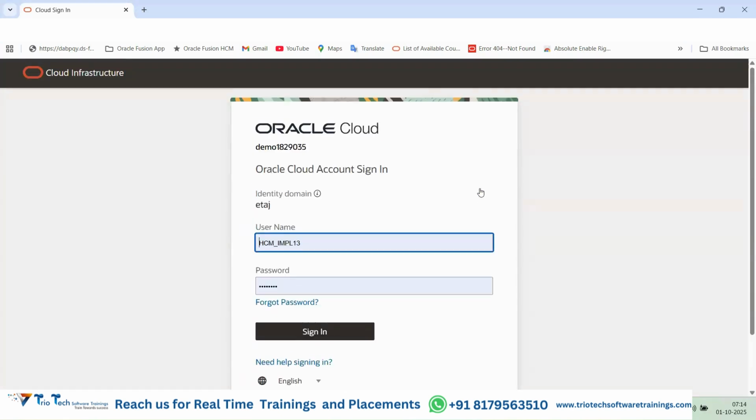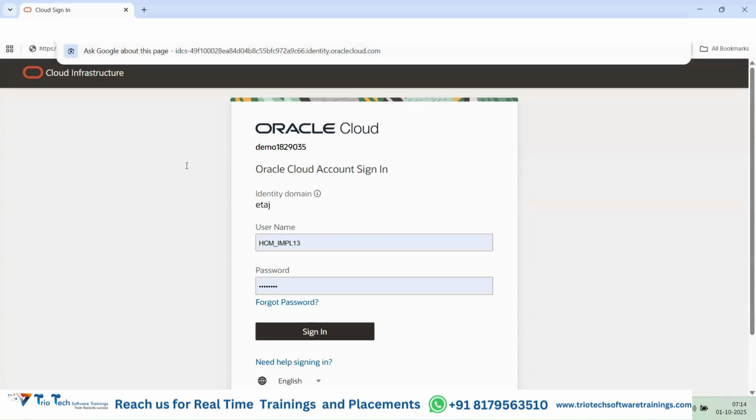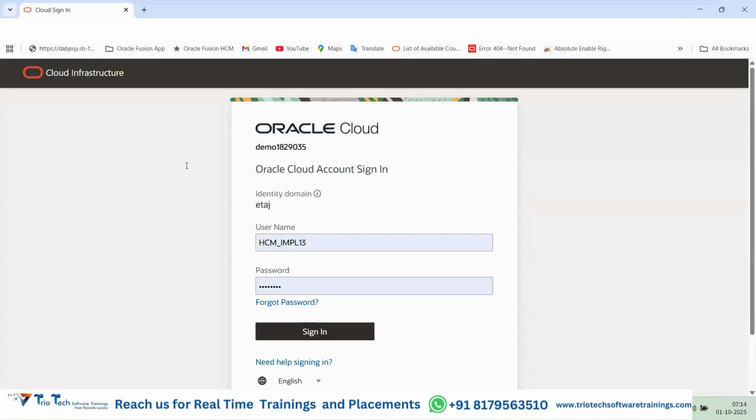And as I told you yesterday also, Oracle Fusion applications are multi-language supported applications.